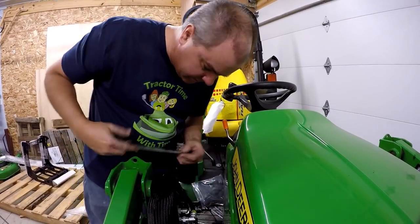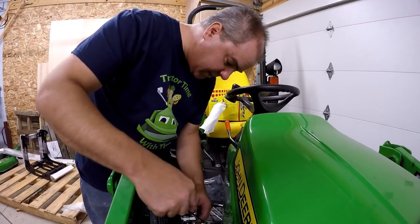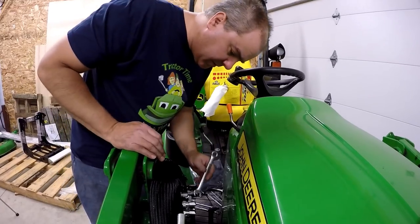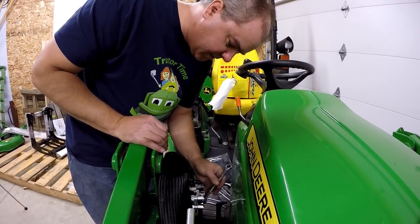The instructions said to tighten each one as you went. Tighten each one fully as you went. Oh, well that would have made it a lot easier, wouldn't it? Tell you what, that may be enough so to at least take A1 off. If I was doing this again, I might actually take the side of the hood off. It would give you a little more access in here.